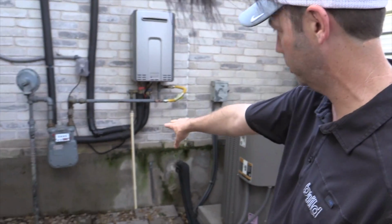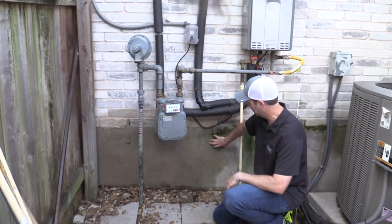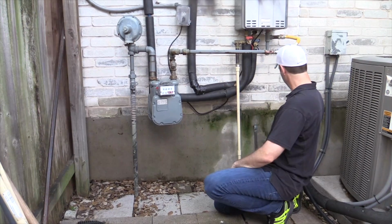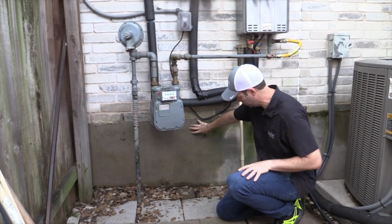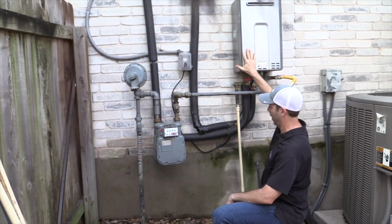Can you see that wet spot on the foundation? What we've got here is slab on grade foundation. This is the brick ledge right here, and then we've got brick going on. And he's got some heavy water right here, and over the last week or two, it started actually wet back this way.